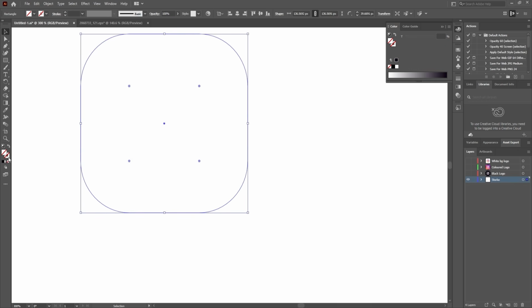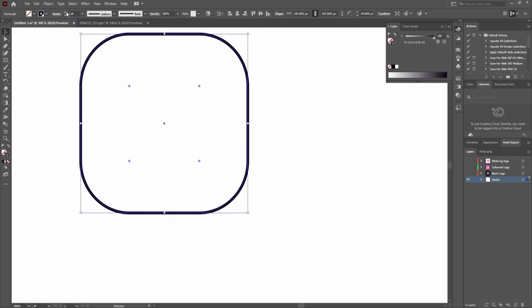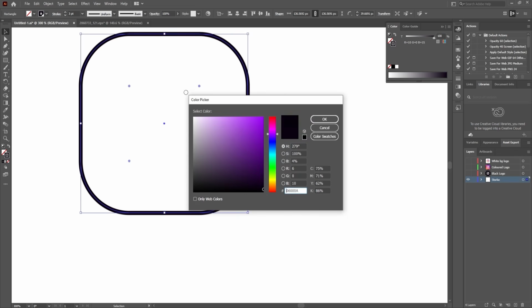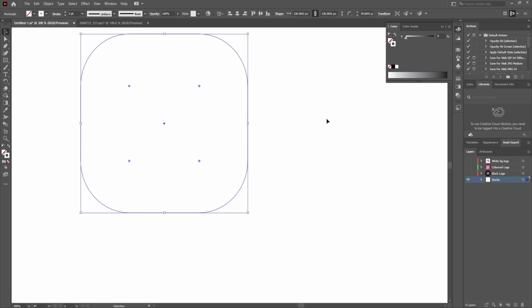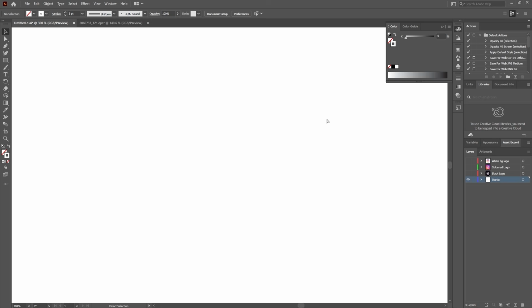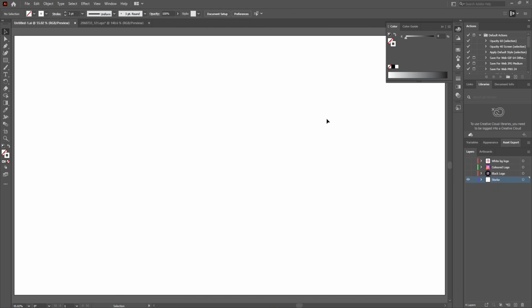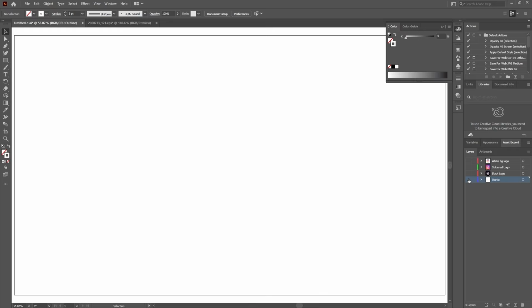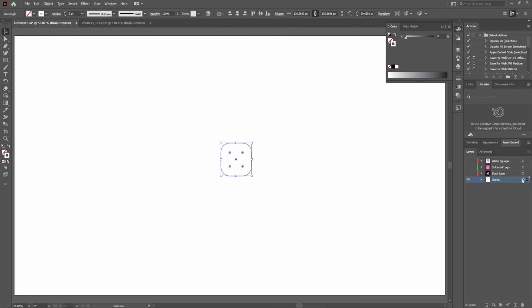Now I'm going to select this stroke layer, simply go to the color option and click on this none, and over here in stroke I'm going to choose black color just for now, so for the visibility, increase the stroke width to somewhere around 3 and change the color of this stroke to white and simply hit OK. Okay, and let's press Ctrl S to save this file and hit Ctrl 0. So now if you see, if you click on this click to target, you can see that we have the stroke, then one black colored logo, then the colored logo, and then the white logo. Okay, now let's save this file.